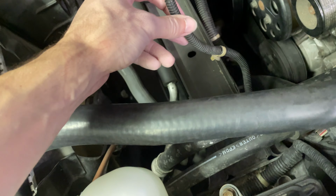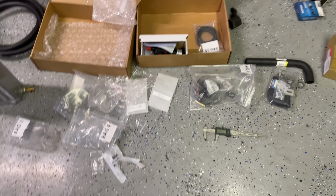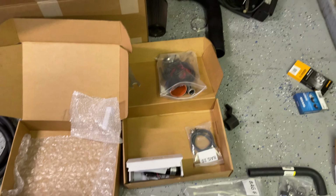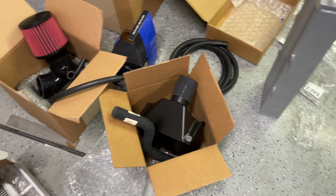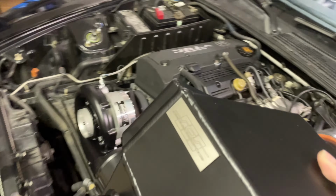Gotta get rid of, this is for the secondary air pump, and then this was, I think, the wire for the valve for it. And then tomorrow, I think I'm just going to tackle, I gotta remove the front bumper and install the water pump. I think it goes like right in this area. Then we're gonna be mounting that. And I think that should be pretty much it. Yeah, just bolting everything back up. Oh, I gotta do the air to water intercooler. That's gonna sit right here. So I'll be doing that tomorrow.